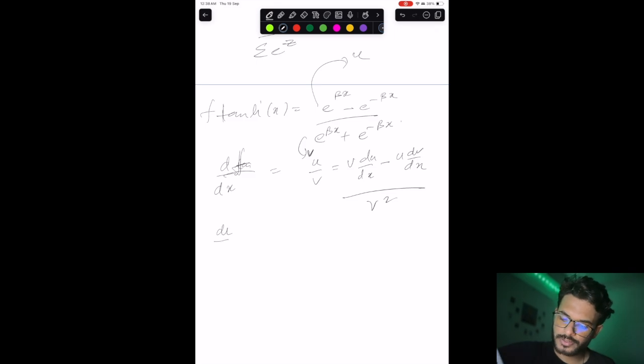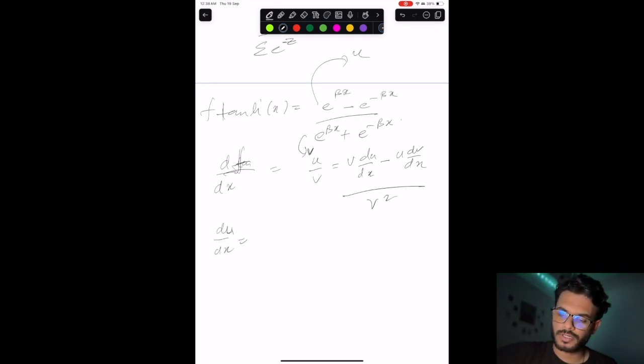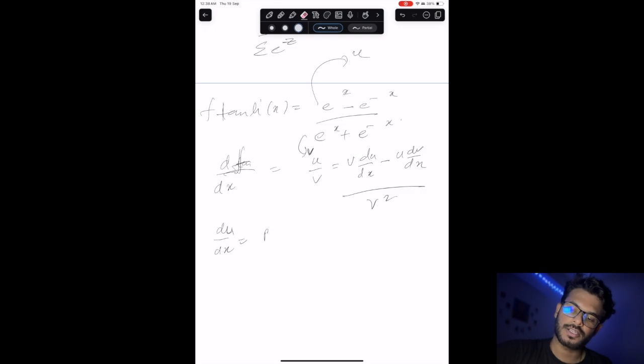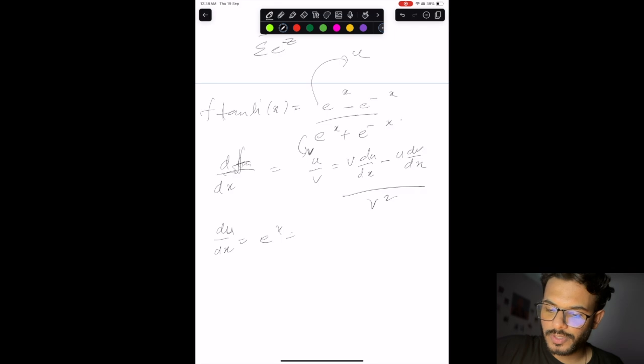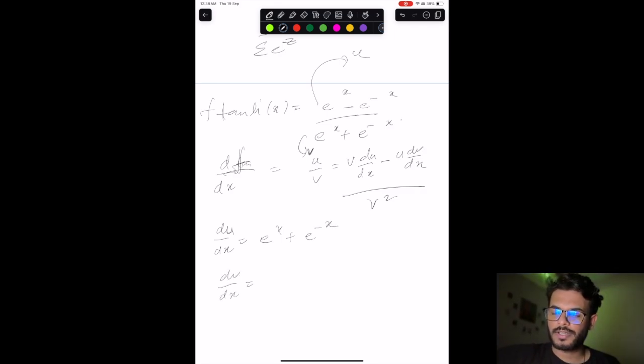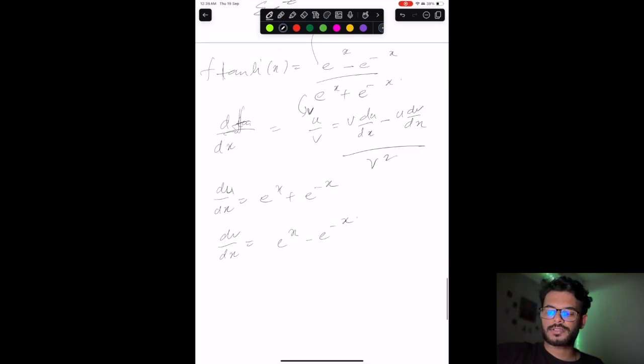So du by dx, if you do du by dx, it will be what? Let's ignore the beta for now. Beta will unnecessarily cause complications. We'll adjust it after calculation. So du by dx is e raised power x plus e raised power minus x. dv by dx will turn out to be what? e raised power x minus e raised power minus x.